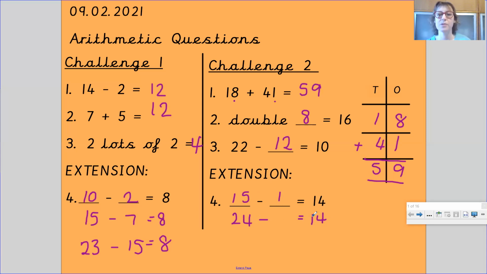So 24, and I can see, because look, I've got a 4 here and I've got a 4 here, that I just need to count in 10. So 14, 24. So I've counted one lot of 10. If I did another one like that, so say I did 54, take away something equals 14. And again, my ones are the same, so I know that I can count in tens. So I can go 14, 24, 34, 44, 54. This time I've counted on 4 lots of 10, and I know that's 40.